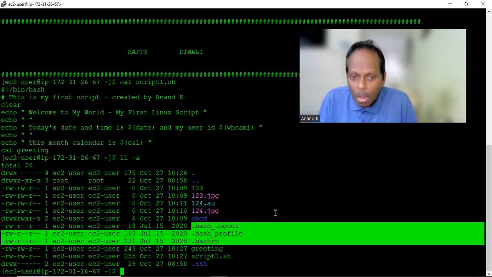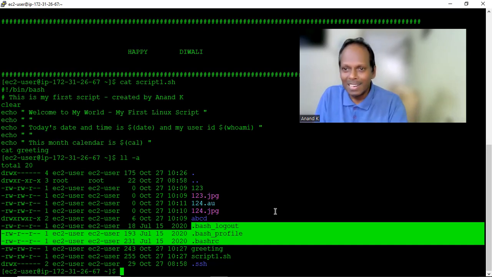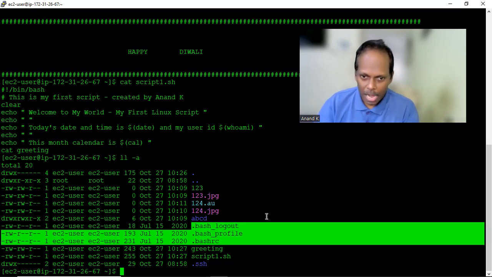Right. So now these 3 files which I was showing you, bash logout, bash profile, bash RC, have something special. They are related to bash only. I'll explain.